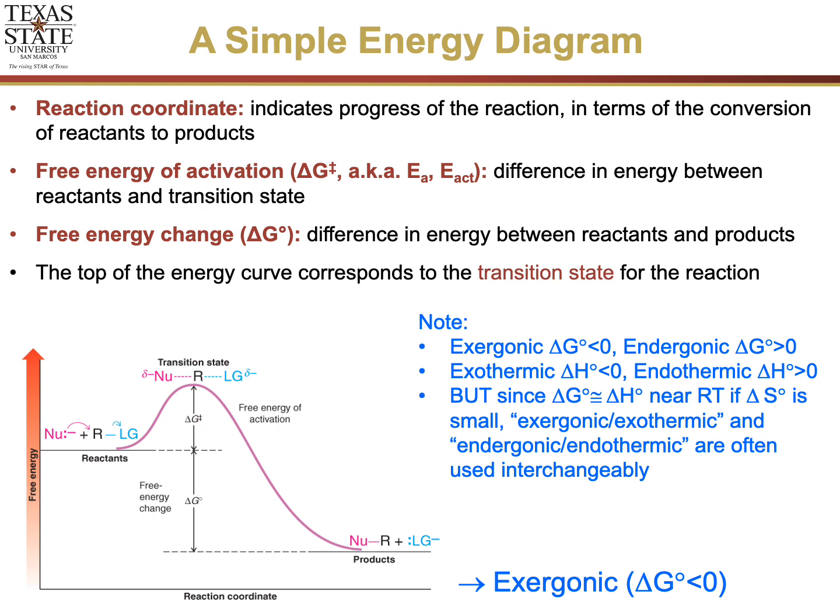But in most reactions, because we're looking at temperatures fairly close to room temperature, and not very high or very low, the terms exergonic and exothermic, and endergonic and endothermic, can often be interchanged. But the concept here is that we are really looking at the change in free energy, not necessarily the change in enthalpy.